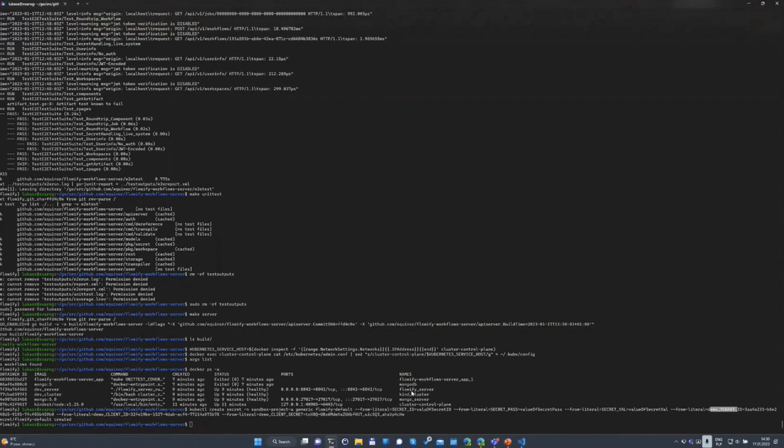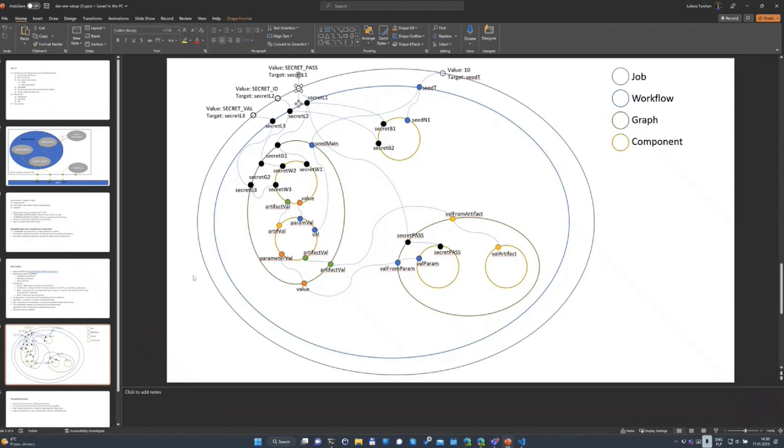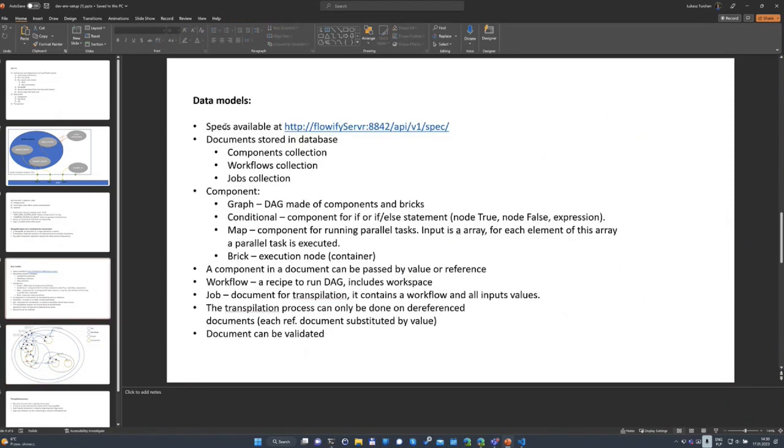Allow me to check if I remember everything I wanted to say. So we have the specs available, the documents stored in the database: the component collection, the workflow collection, the jobs, and then we have a component which can be graph, conditional, or map.